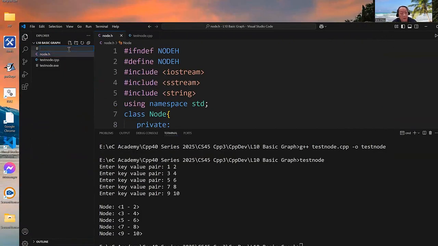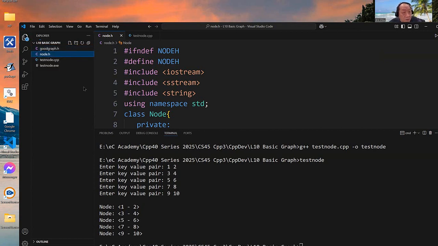So here let's create it. There's something called a graph class. Let's give it a name. I don't have a name for the graph, so I'll just call it book graph.